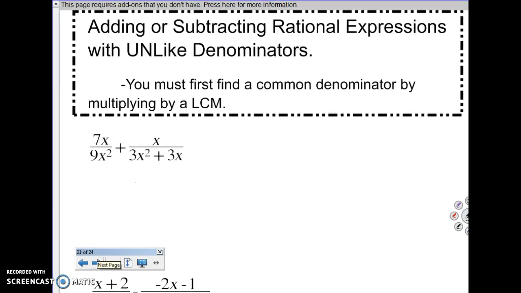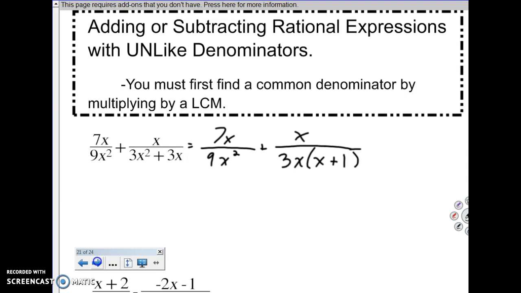All right, so now we're getting into some ones that are a little bit more fun because there's more stuff to do. So if you're given an example where you don't have a common denominator, I think you should go back to possibly factoring, because that might help you know what it is you need to multiply by. X plus 1. Okay. So in the denominator of my first fraction, I have 2 3's and 2 x's. And in the denominator of my second one, I have a 3x and I have x plus 1.